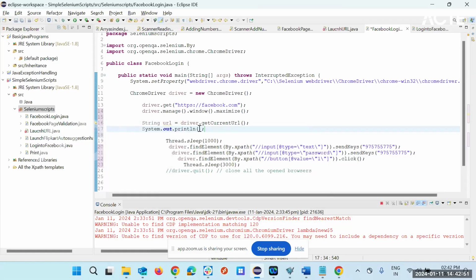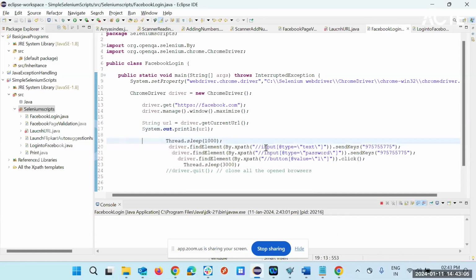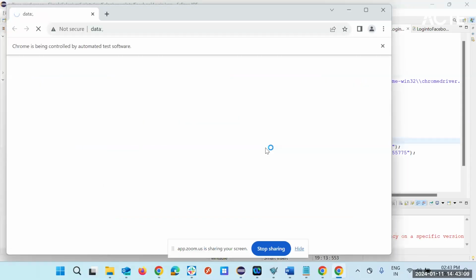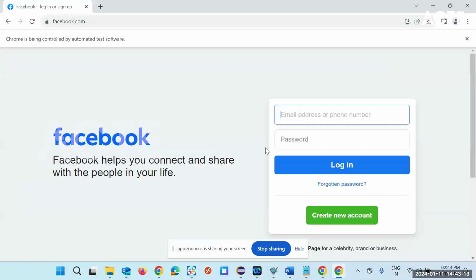You can tell it what URL it has launched, or directly print the URL. So if I run it here, that is how we have to understand the logic and what exactly you require, what you want to see. If you want to see what it has launched, you have to use a print statement, right?